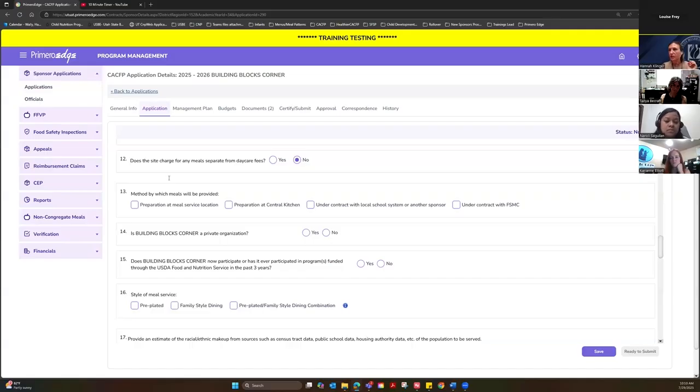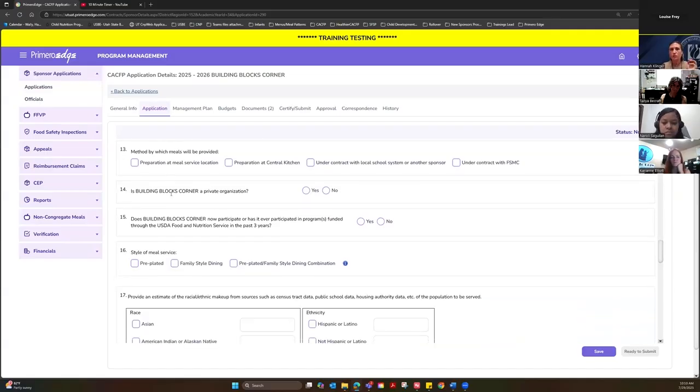Then moving on to 13, method by which meals will be provided. You have the option of preparation at a meal service location, which means meals are prepared on site. Preparation at central kitchen is when a facility prepares meals for multiple sites and then transports them to the sites for any final prep.